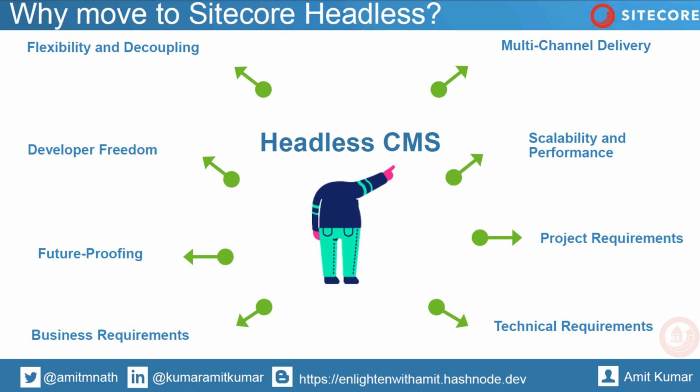Scalability and performance. You can scale your front-end application, because a front-end application you will generally deploy on Linux or go with SaaS, so you can save the cost there. And suppose, for example, for a production-ready Sitecore implementation, generally people have one CM box with all of the roles installed and two CD boxes with only the CD roles. In those cases, you can decrease the CD boxes to one, because you will maybe have a CDN in front of your CD box itself. So you can save the load there.